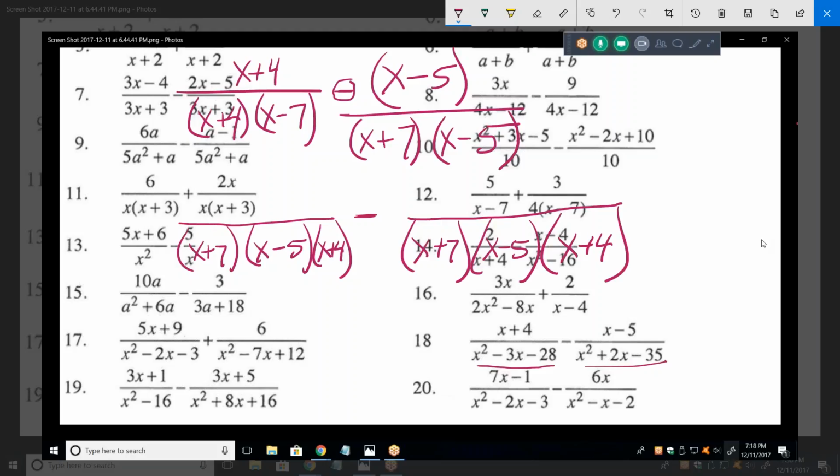What does the upper left numerator have to be? Let's start with what's there. And I know I got to multiply it by something. Okay, so the upper left numerator has to be x plus 4 times x plus 7, or x plus 7 times the x minus 5. Now, which one is missing? The x minus 5 is missing, right? So I put an x minus 5 there. And now the x minus 5s will cancel, and that fraction is exactly the same as that fraction.